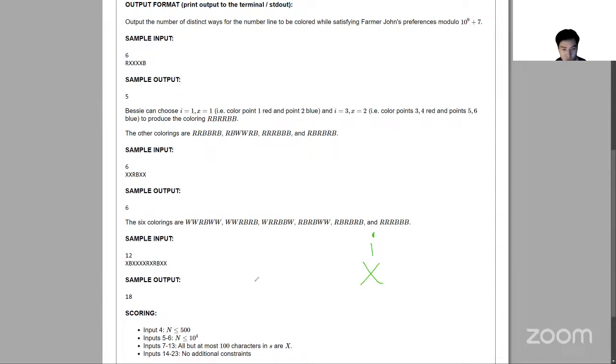So let's suppose there's some blue here at index i minus 2. Well, then your first transition, 1 blue, 1 red, is fine. But then when you try to do 2 blues followed by 2 reds, this is not going to work. So BR is fine, BBRR is not fine. But then starting from 3 blues, this is fine again.